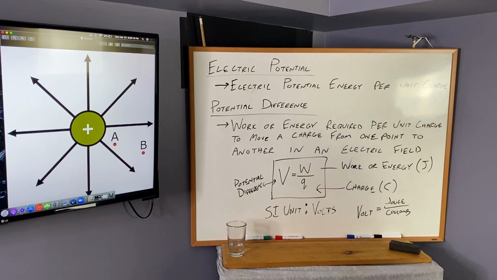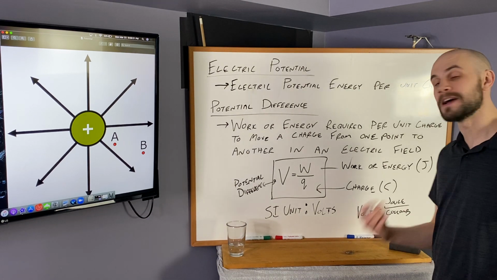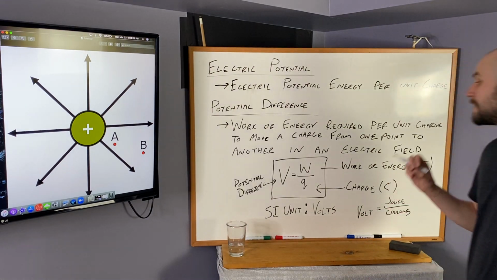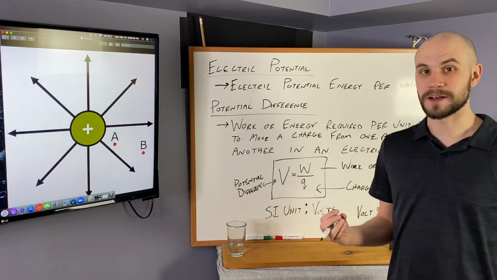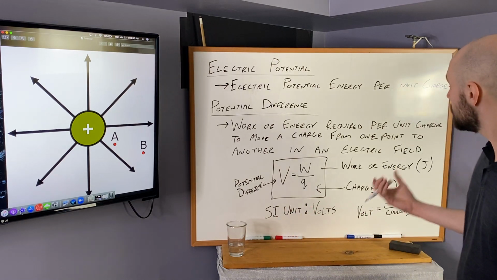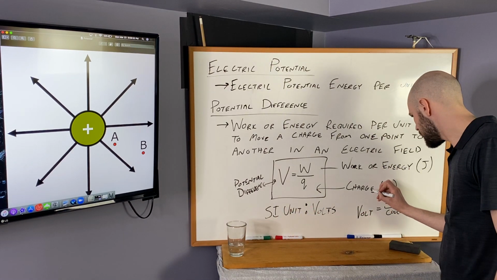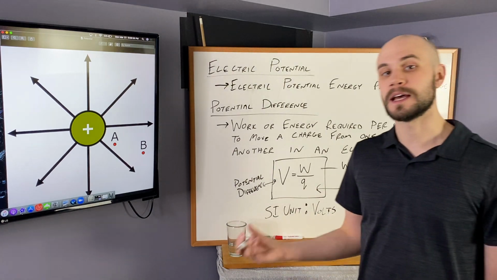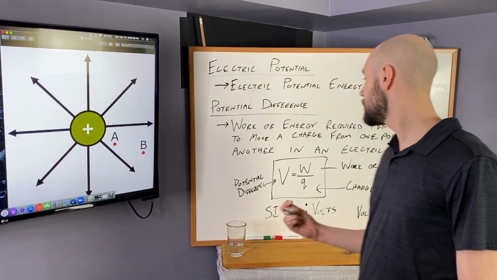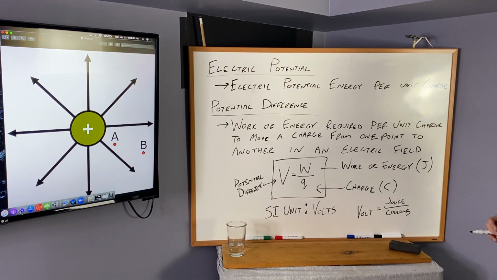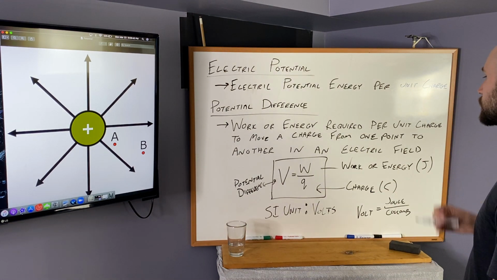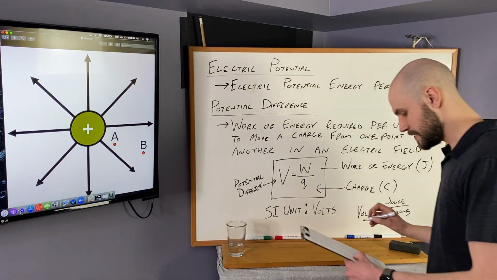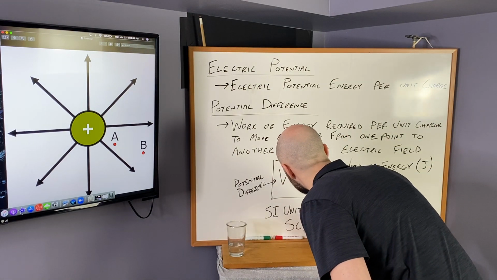Now, we want to think, what kind of quantity is this? Is this a vector quantity? Does it have direction? Or is it a scalar quantity? If you recall, work and energy was a scalar quantity. We're only interested in the amounts that we had. Charge is a scalar quantity. Charge doesn't have direction. It has types, which we call positive and negative, but it's still a scalar quantity because we're not interested in what direction the charge is, just what charge we have. So if we take a scalar, divide by a scalar, this is going to be a scalar quantity.